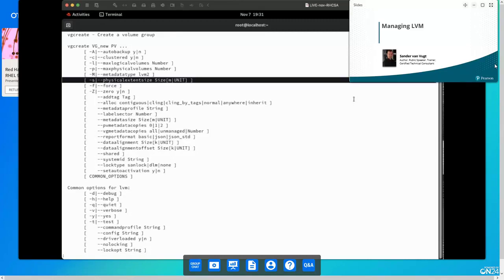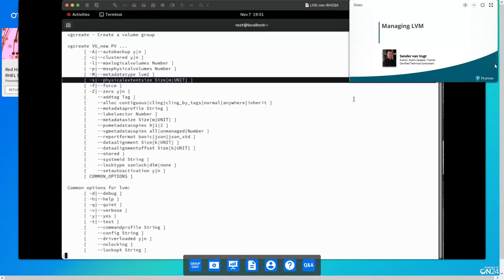If you don't do anything, you create a volume group, and this volume group is using physical extents, and the physical extent is really like a block. On a file system, the block is the minimal allocation unit. On a volume group, the physical extent is the minimal allocation unit. By default, physical extents are set to 4 megabytes. You can use -s to set a different size.